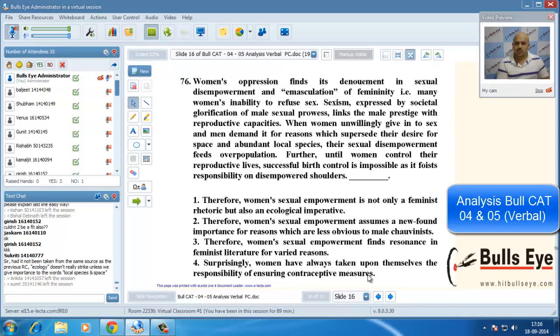So as soon as we get that feeling that this is the answer, we stop our logical process and on the basis of feelings, we select an answer option. Try to reduce that to an absolute minimum. You will not be able to eliminate this, but try to reduce it. Do not select answers. Always try to eliminate answer options. So that is one very, very vital tip for verbal ability for increasing accuracy.